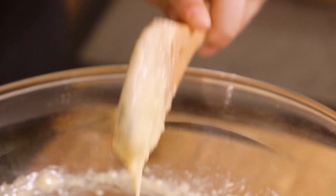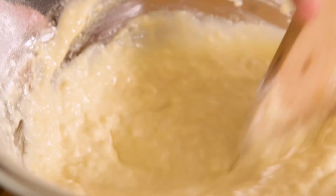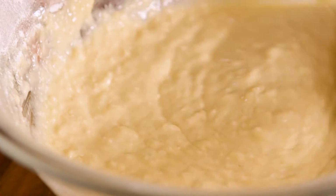So that's the sort of consistency we're after, right? It is. The bubbles are just from the self-rising flour and the raising agents. Lumps are from desiccated coconut, so don't worry too much about that.